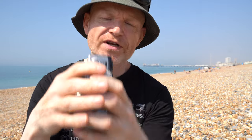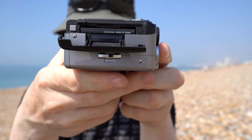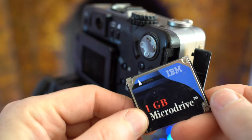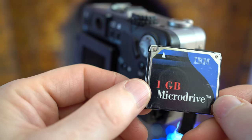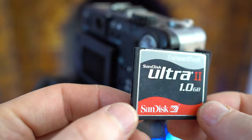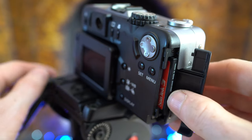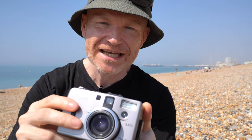You can also charge it externally if you've lost the cable that originally allowed charging inside the camera. In terms of memory, Canon opted for CompactFlash with a Type 1 and Type 2 slot, which also meant it could accommodate the IBM Microdrive in capacities up to one gigabyte. Today I've got a SanDisk 1GB CompactFlash card in here — solid-state memory that works absolutely fine — and given the image sizes I can store a huge number of pictures. Being CompactFlash, it's still readable today on a modern card reader, so let's have a look at what it's capable of doing.